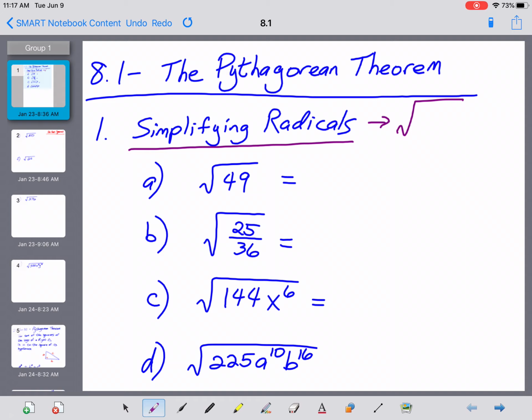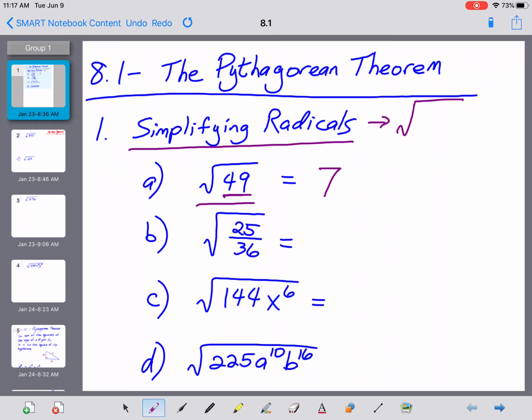And when we ask you, like here in example A, what the square root of 49 is, the question simply is what number multiplied by itself is equal to that 49. This number right here is what we call the radicand. So the number multiplied by itself that equals 49, you've probably figured out already in your head, is 7. Now that's an answer you could get by typing into your calculator the square root of 49, and it would tell you the answer is 7, but that's one you should be able to do on your own.